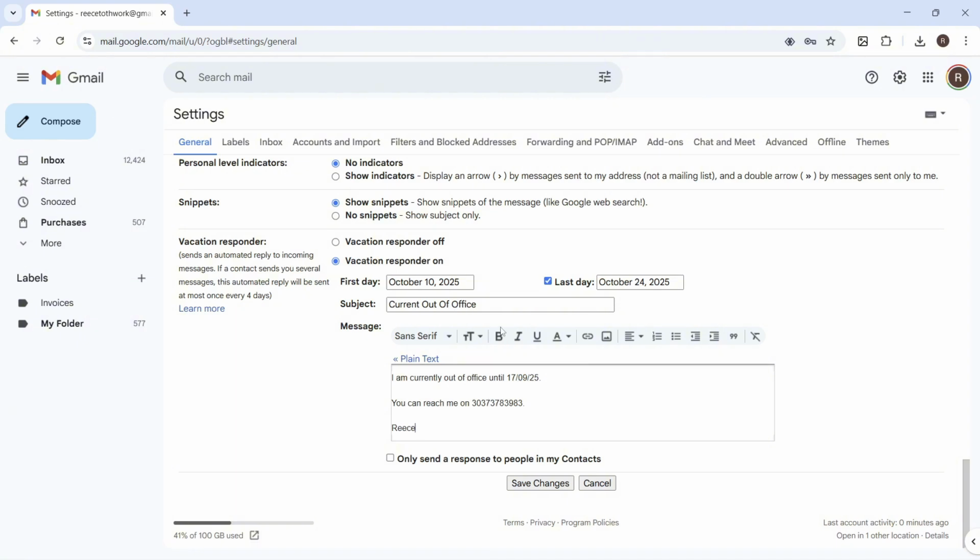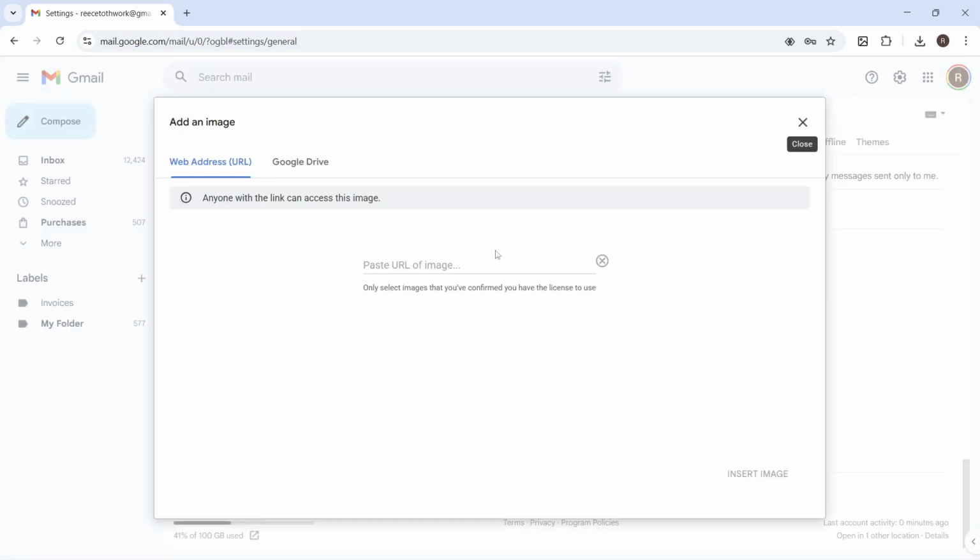Now you also have some tools here to go and customize the message as well. So you can go in, make things bold and italics just as you would a regular email. You can also attach an image if you click on the insert image button, and maybe you want to go and add an email signature or something like that.